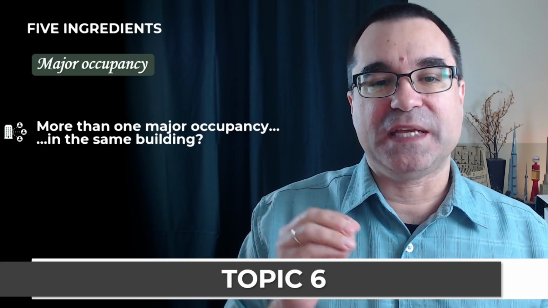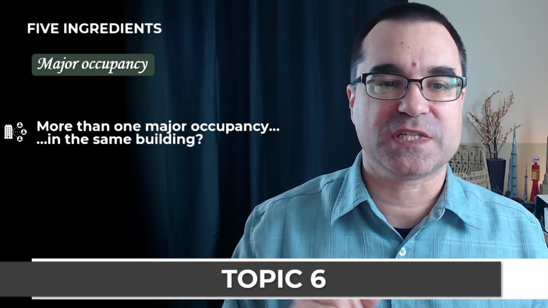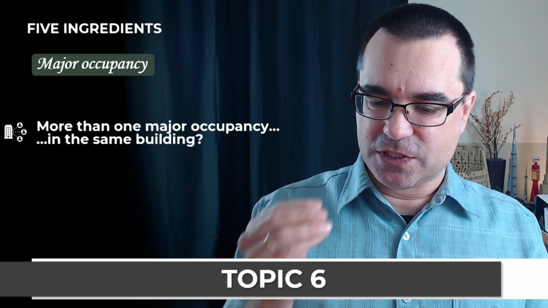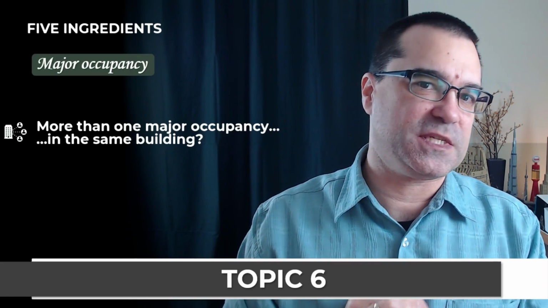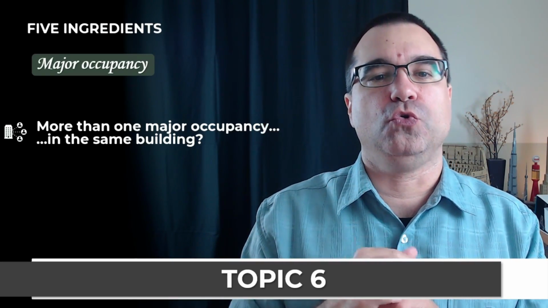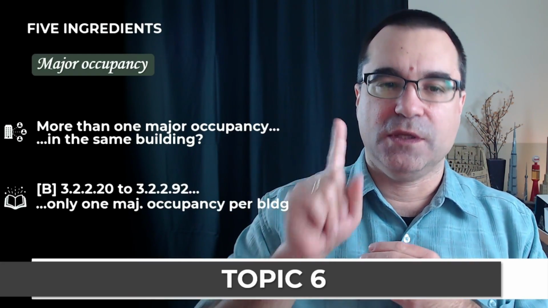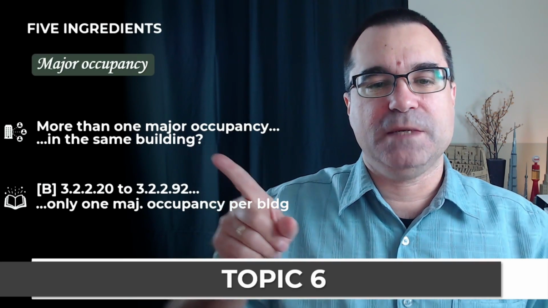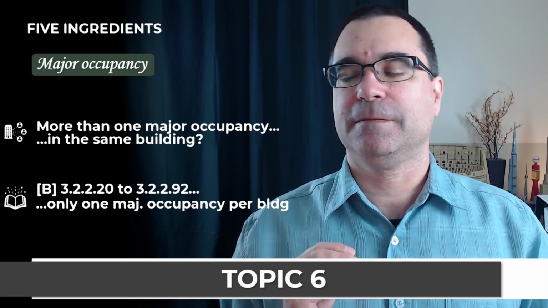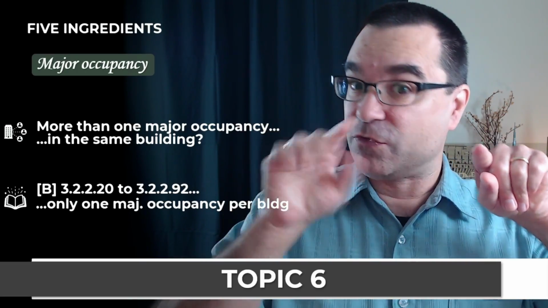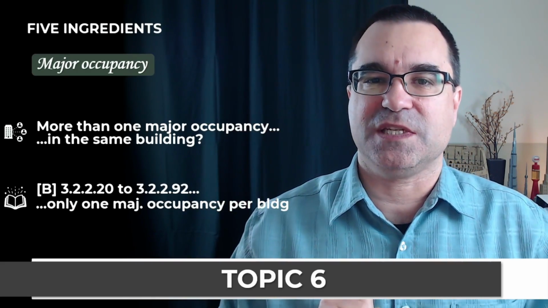But the critical thing that I want to cover specifically now, in addition to what we covered previously, is this. What happens for the purposes of construction requirements according to the contents of subsection 3.2.2 if each building we're analyzing has more than one major occupancy? You see, these 73 articles we looked at, if you notice from topic 5, each of those articles is for one major occupancy in that building.